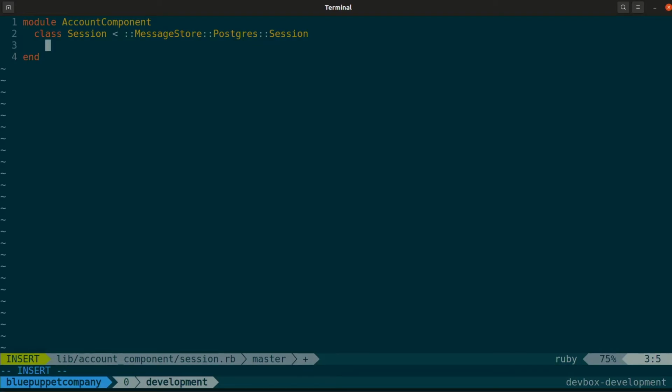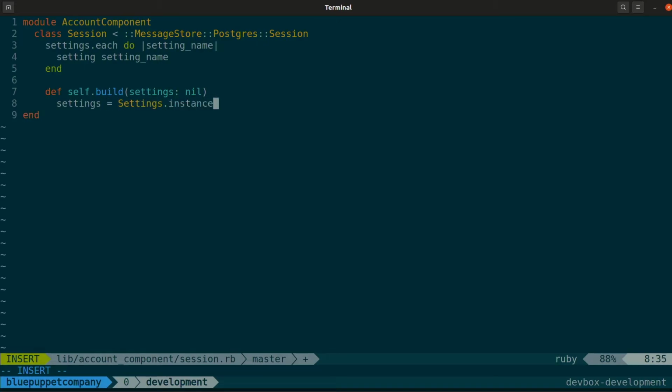And then let's just go ahead and do some boilerplate. And we'll use the settings singleton that we just created and pass that into the parents build method.